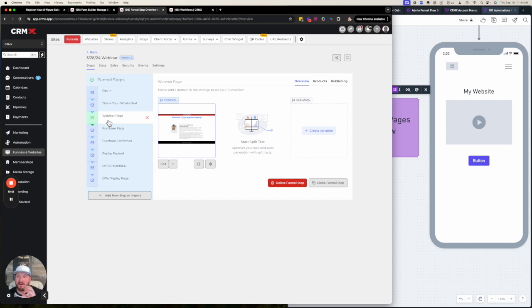It's like, cool, day 1 of the 5-day challenge would be this page, and they watch it. And then I would just clone this page, clone funnel step, and clone it to this one, and then name that one day 2, and change the copy to day 2, and then day 3, day 4, day 5, right? So I would just have more pages that I built out.